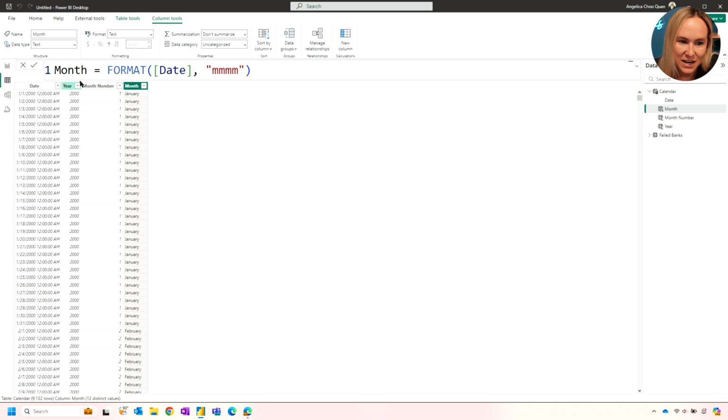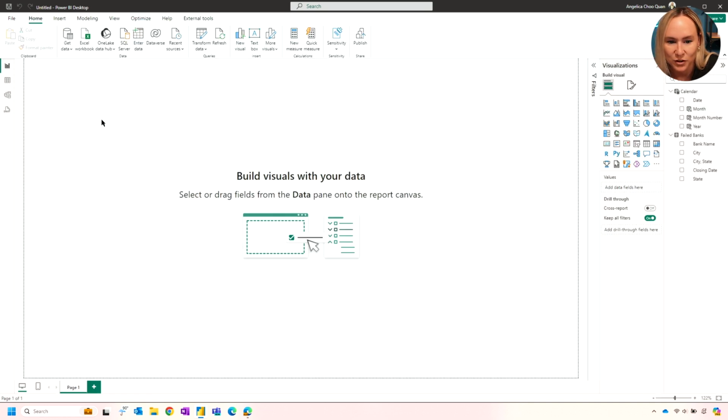All right, so our date table is done here, and we can now use this in our model to slice by the year. Previously, we wouldn't be able to do that exactly the same, but now we can use this year column in our model. We have a month number and the full month name, and we'll talk about this month number column in just a little bit. All right, now back to our report view.